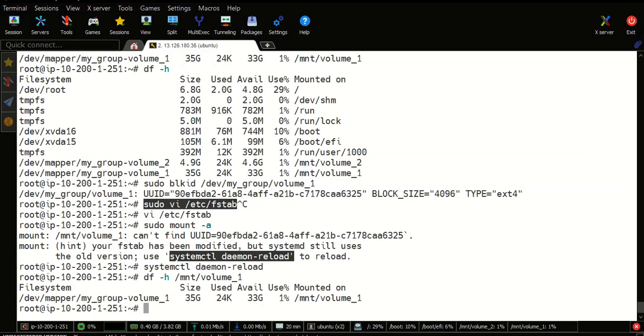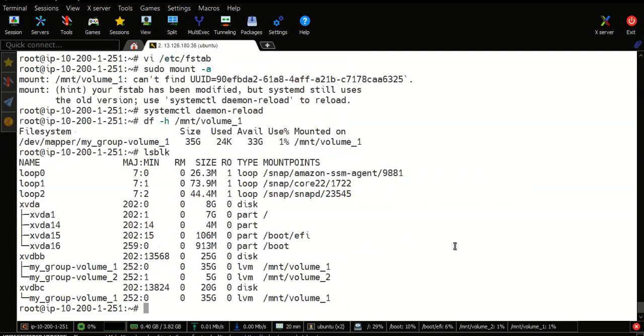Mounted. Let's check if all the disks are correct. Yeah, so it is 35 GB now. The reason it is showing here and here both is because it is consuming both disks, XVDBB and XVDBC. That's why it is showing 35 GB on both sides.